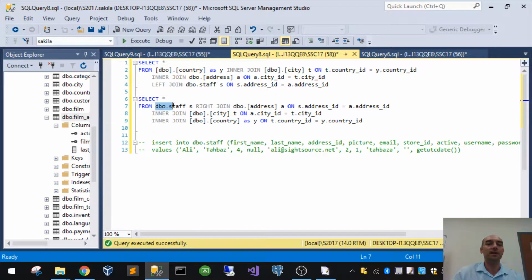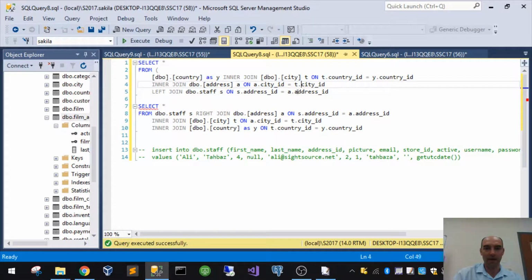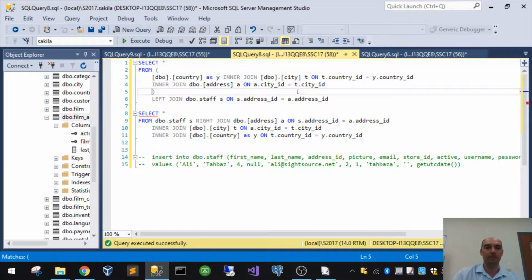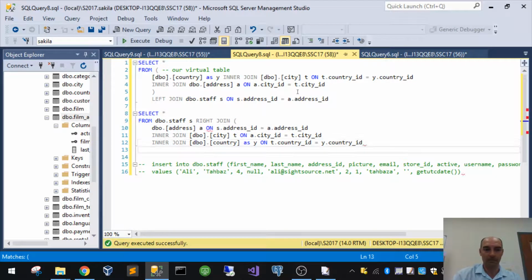I want you to see that this is identical to this. The difference is, let me put parens around this. So, paren from there to there. And right join, that same thing down here.